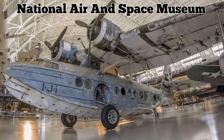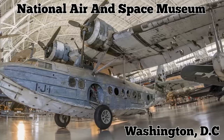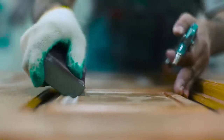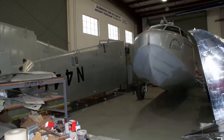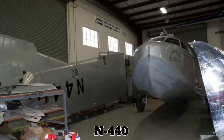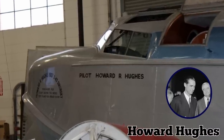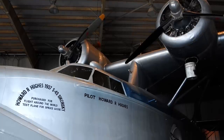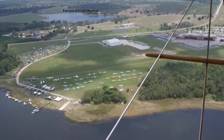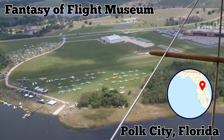It is housed at the National Air and Space Museum in Washington, DC, and is extremely weathered from years of outside storage damage. The museum plans to one day restore the plane. There is also another known surviving example of the S-43, known as N-440, which was once owned by famed eccentric aviator Howard Hughes. It now belongs to an aviation enthusiast named Kermit Meeks and, according to the most recent update, is at the Fantasy of Flight Museum in Polk City, Florida, awaiting its own restoration.